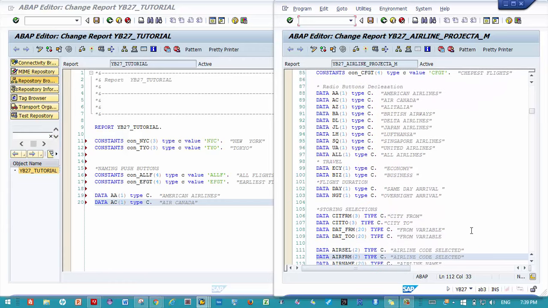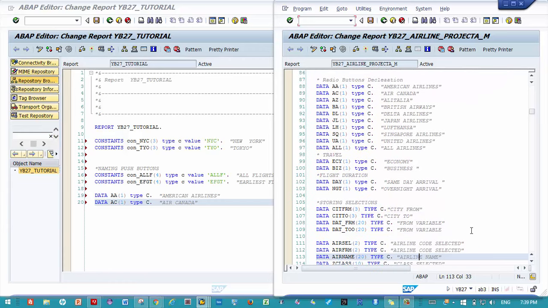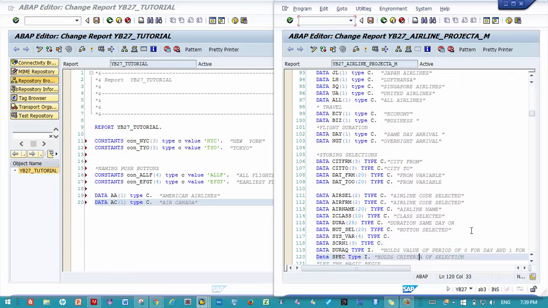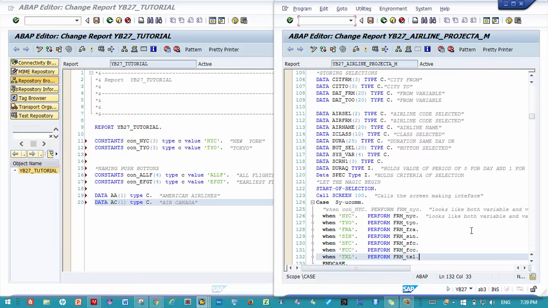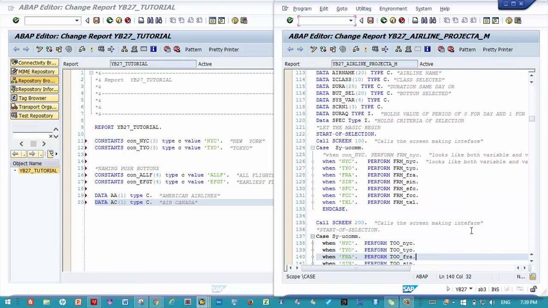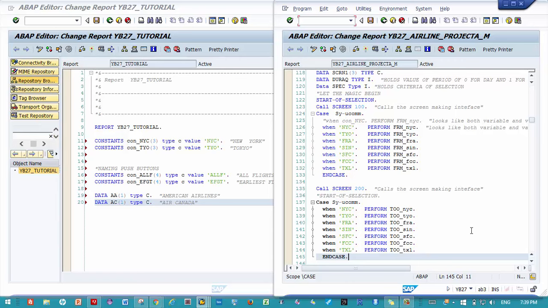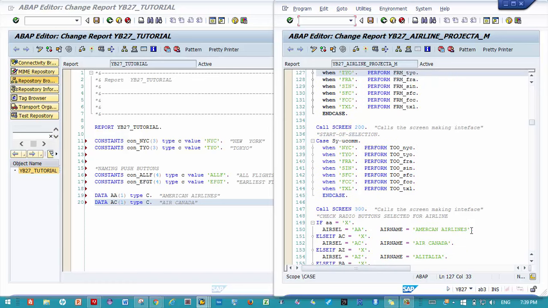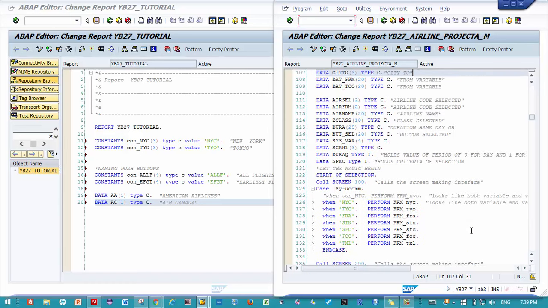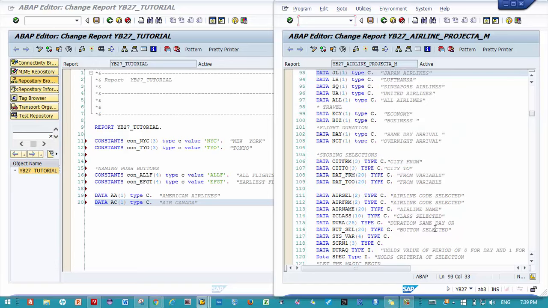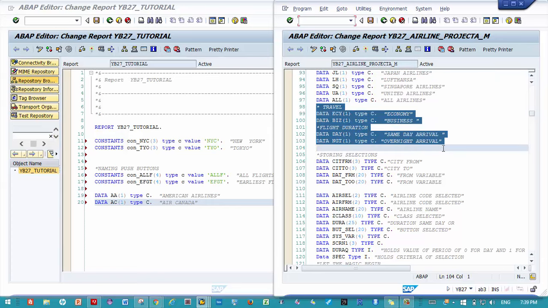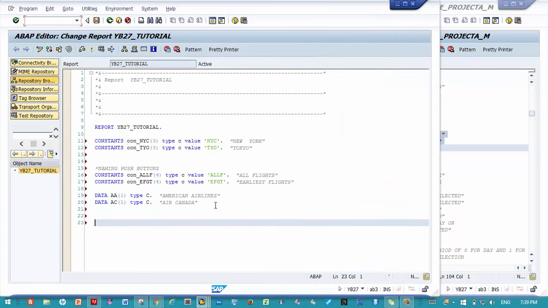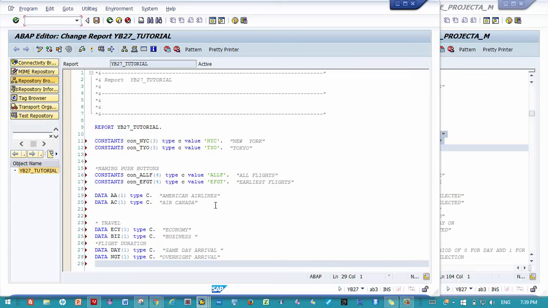What else would I have on the interface? We have airlines, we have cities, we have economy and business, and that's it. And so this is purely to create an interface.